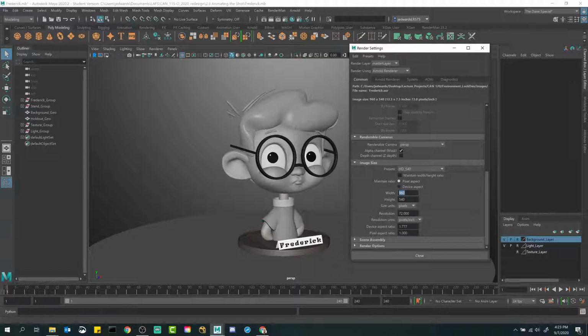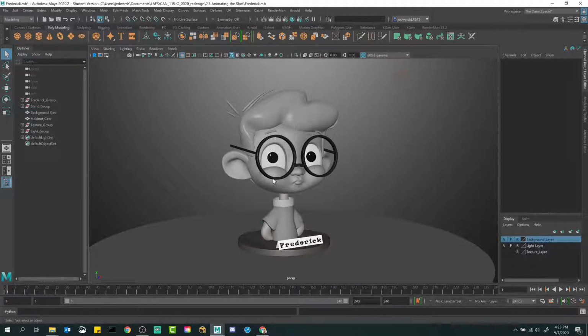We need to change this to 1024 by 1024, which is also the 1K square preset. So if you end up just picking the 1K square preset, it'll do the exact same thing. So exact same width and height, a 1:1 aspect ratio, meaning it's going to be a perfect square image once it's finished. Now in order to see this, we want to get the camera created.